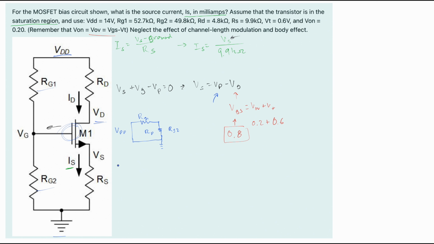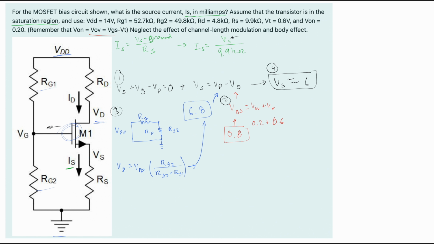So writing this out, we want the voltage that we're solving for, VD, set equal to our source voltage, all happening over our RG2, over our RG2 plus our RG1, and that is just the voltage division, just the general equation. After we plug this into a calculator, we are going to get approximately 6.8, and then subtracting these two, we are going to get that our VS is equal to approximately 6. So we did this step first, then we did this step, and then we did this step, and that concludes us at this step.